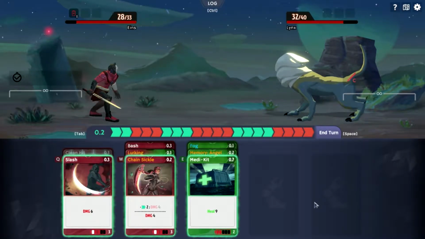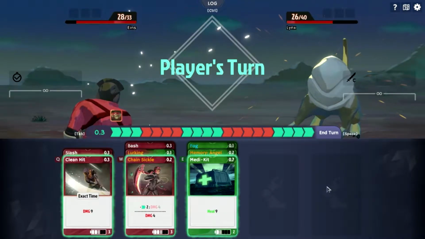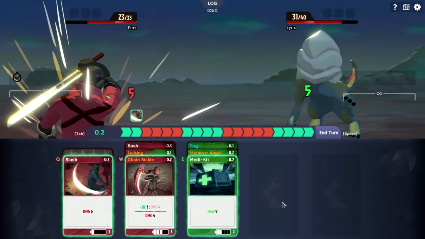All right. Well, the lifesteal didn't do much to him because he didn't have any damage yet. So that was good, but it still hurt me a bit. And I think I'll do the slash here. There we go. Alright, we got another vampire bat coming in, but I can do a clean hit. Let's do that.